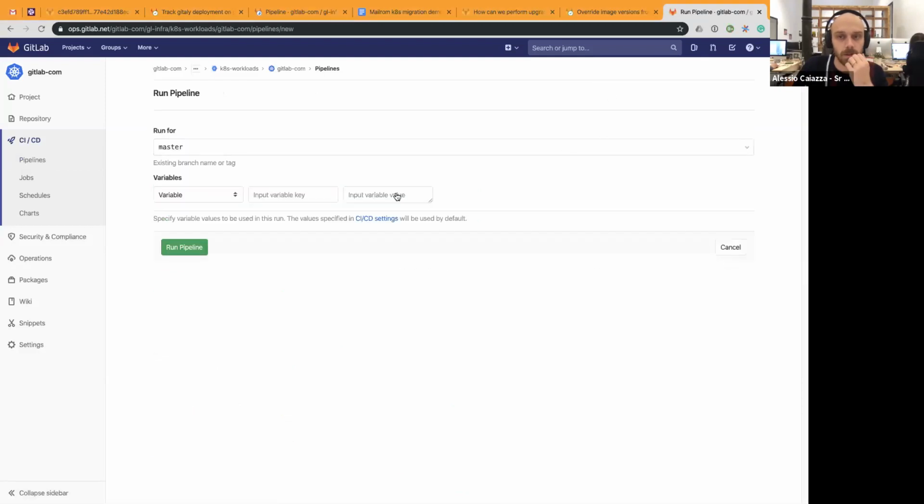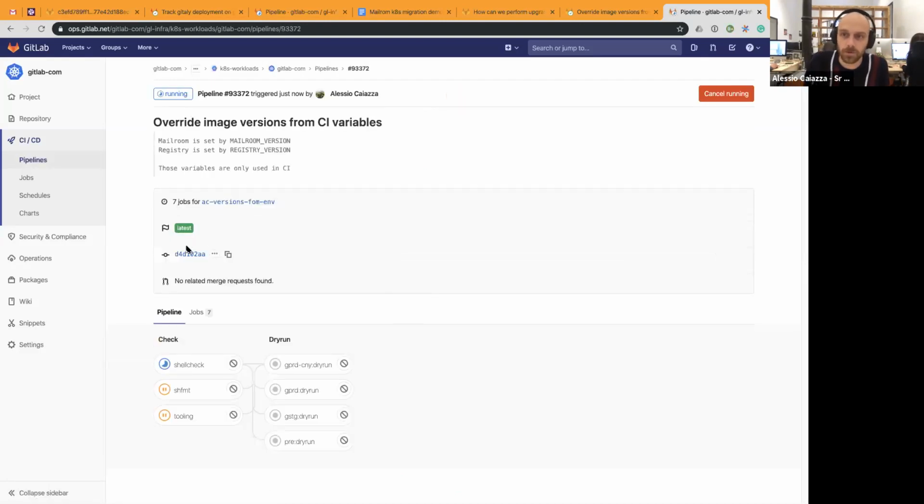Now that we have changed the variable only for staging, we can rerun this. And what we expect is to see a Helm diff with a different version only on staging, obviously.